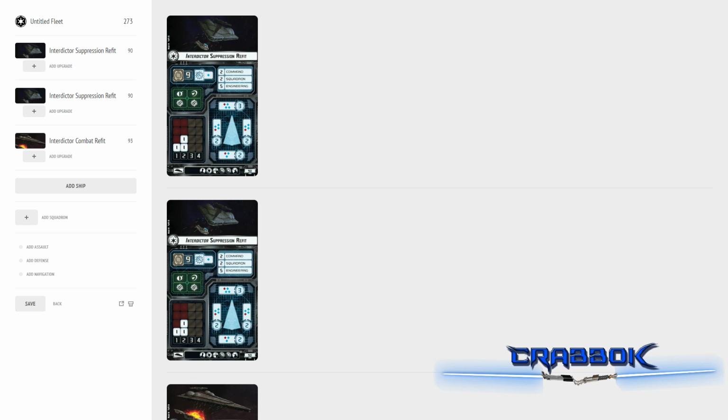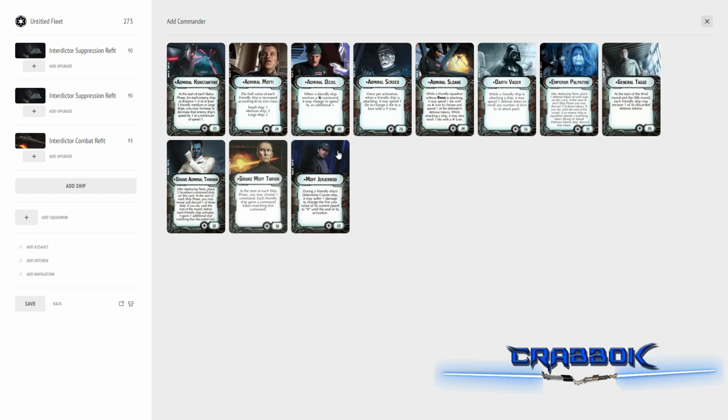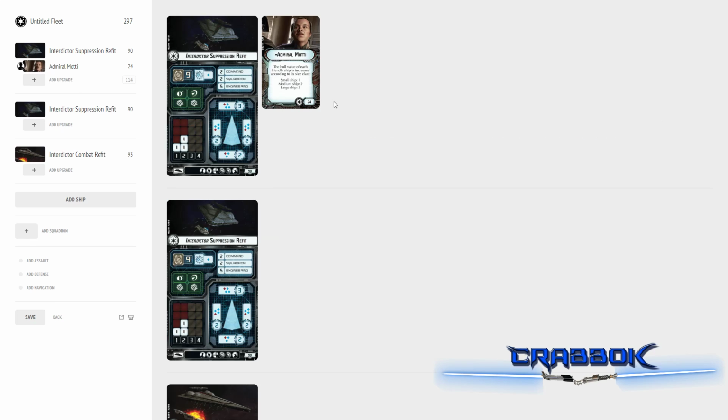But let's talk about some things that we can do to make this list work. So what the interdictor really has going for it is the 9 hull and the 5 engineering value and the moderate shielding all around. So because of that, we're going to increase that hull. We're going to go with Mahdi. I figure Mahdi's a good choice here. There's a lot of good choices. I think Thrawn works very well here. I think Tarkin can even work on interdictors, considering a token for them is 3 engineering points, which is pretty good for a token.